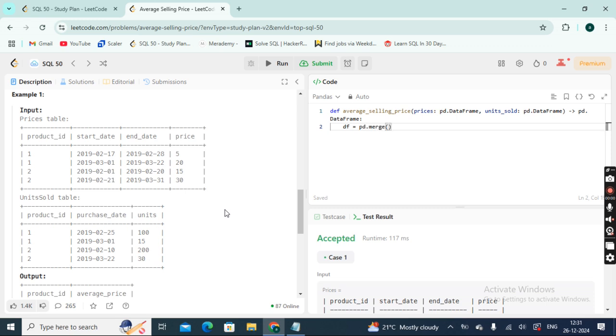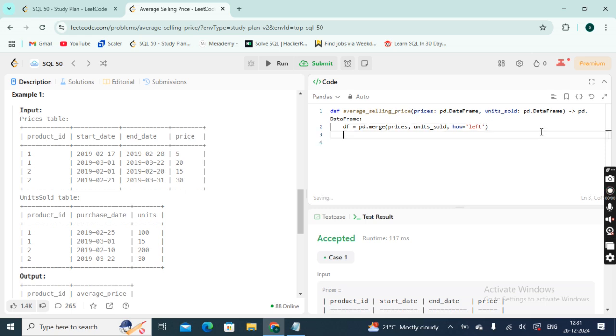I prefer the dot merge function, and then units sold, with how equals left. Why have I used a left join? Because we need to retrieve all the products present in both the tables.